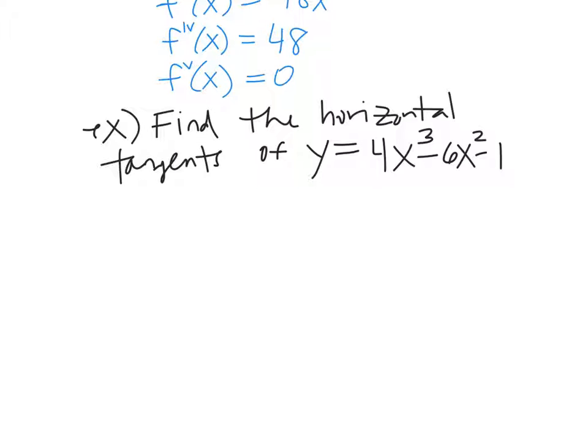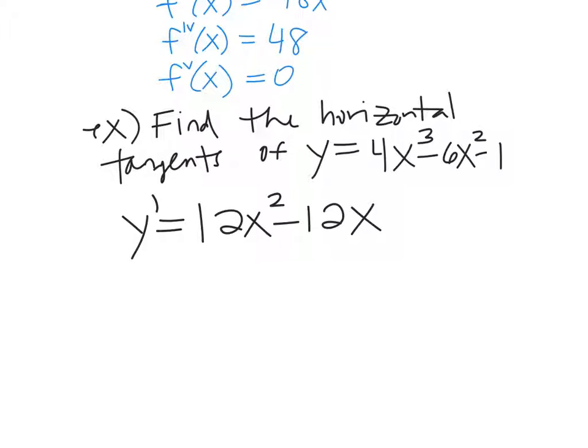Okay, now you're at a point where, for example, I was helping that girl yesterday, and she gets to a problem, and she's like, take the derivative. You really start by taking the derivative all the time now. No matter what the problem's asking, it's like, okay, I have to take the derivative, probably. And you do. So we're going to take the derivative here. And the derivative of this would be 12x squared minus 12x. And then the derivative of negative 1 is 0.